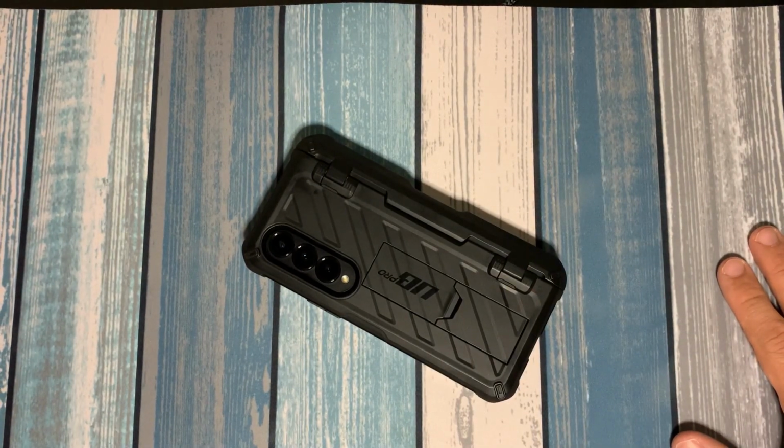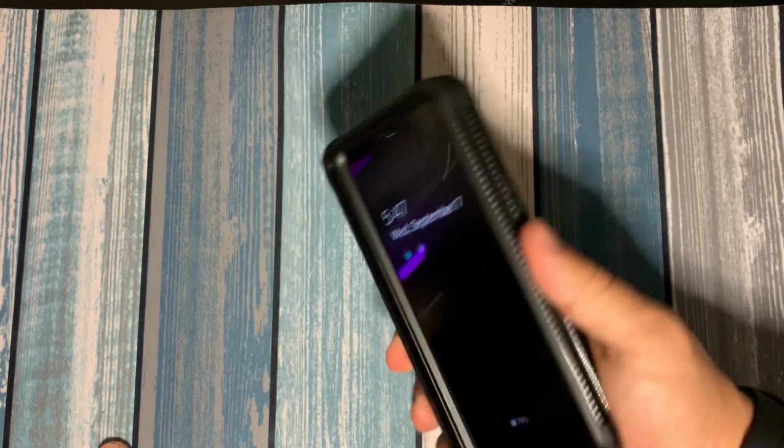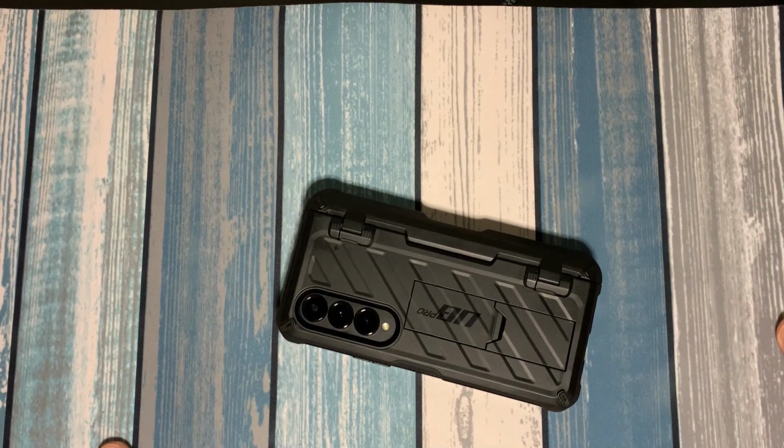But yeah, that's really all I wanted to add. I got to test it out today. I got to see what it was like. It feels good. You feel pretty badass with this case. Nice carbon fiber. It's hefty, but you feel like you're protecting an investment. So yeah, me personally, I like this case. It does absolutely everything. I have not found another case of similar quality that does everything the Unicorn Beetle does.